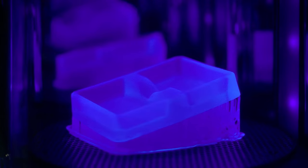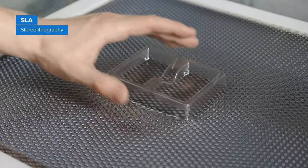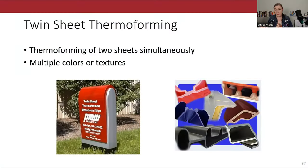It's also not uncommon for people to use 3D printing to make prototype molds for a few hundred thermoformed parts. Although fiberglass and metal are more common in industry when you need to make hundreds of thousands of identical parts. Yeah, just 3D printing plastic so we can thermoform more plastic. It's a shame all those molds probably aren't able to be reused for anything. And also, thermoforming is pretty energy intensive and wasteful considering all the flash that has to get trimmed off. Anyway, let's talk about fashion.